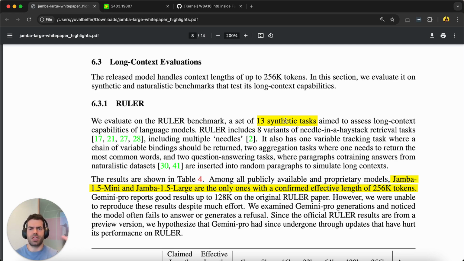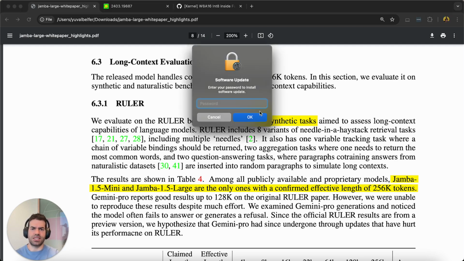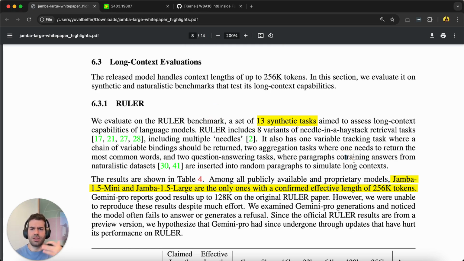Okay, so this is a benchmark released by NVIDIA several months ago, which is a set of 13 synthetic tasks. Some of them are needle in a haystack retrieval tasks, which is if you have a lot of text in the context, and the information that you need is somewhere there. Okay, so like finding a needle in a haystack. Some of the tasks include multiple needles, so you have to take them from different places.